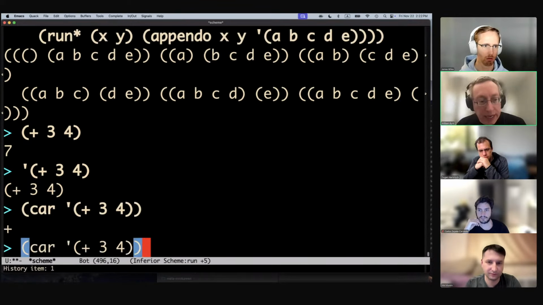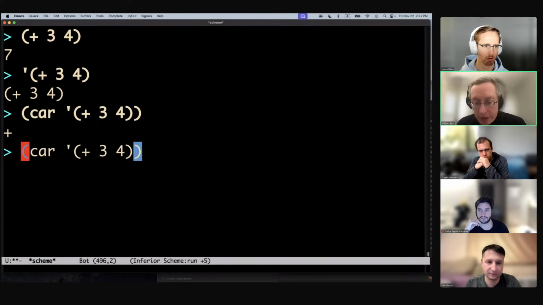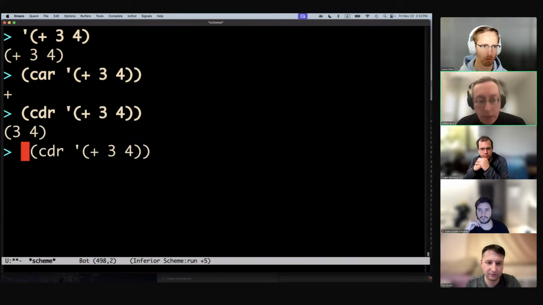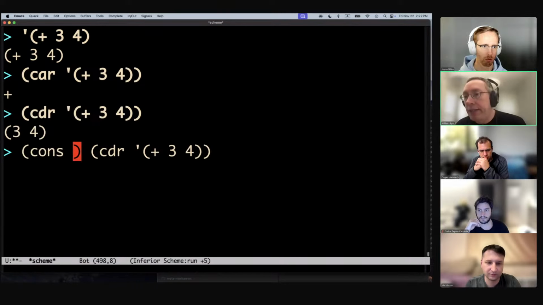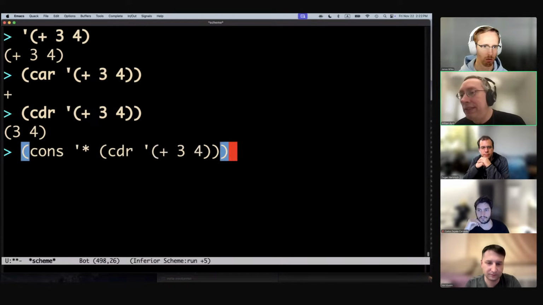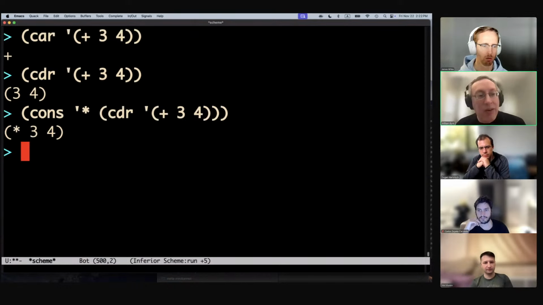And then I can say, actually, what I want to do is cons onto the cdr. Here's the cdr of the list, which is the rest of it, which is the list (3 4). Actually, what I want to do is replace that plus with the times. So I'm going to cons the asterisk symbol onto what I get back. Now I've got another list.